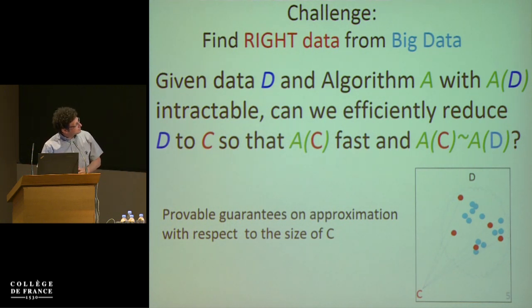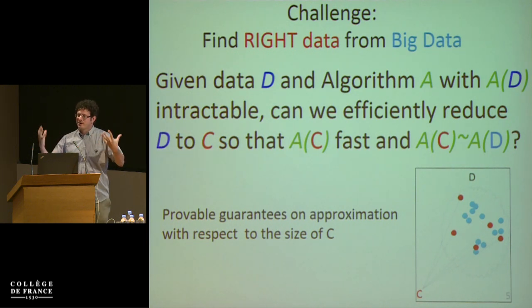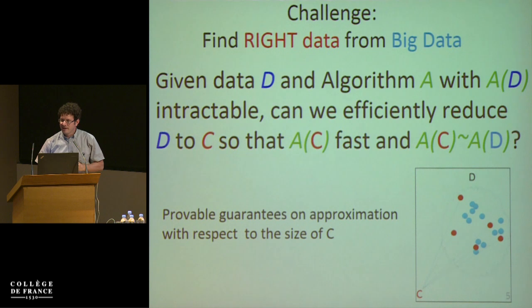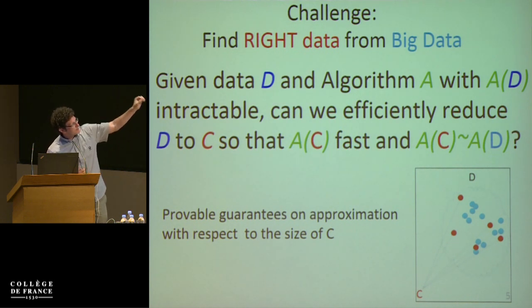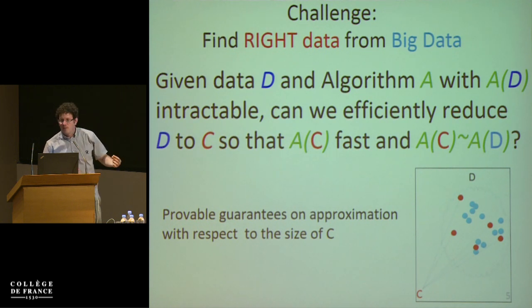But unlike many other papers and ideas about just using smart selection of points, where any engineer can think of ideas to reduce the data, we really want provable guarantees, both for the running time of computing C and for the approximation. We want a provable guarantee for any input D that you give me, that I can do good compression, it will be fast, and the approximation will be good. We want provable bounds on everything.